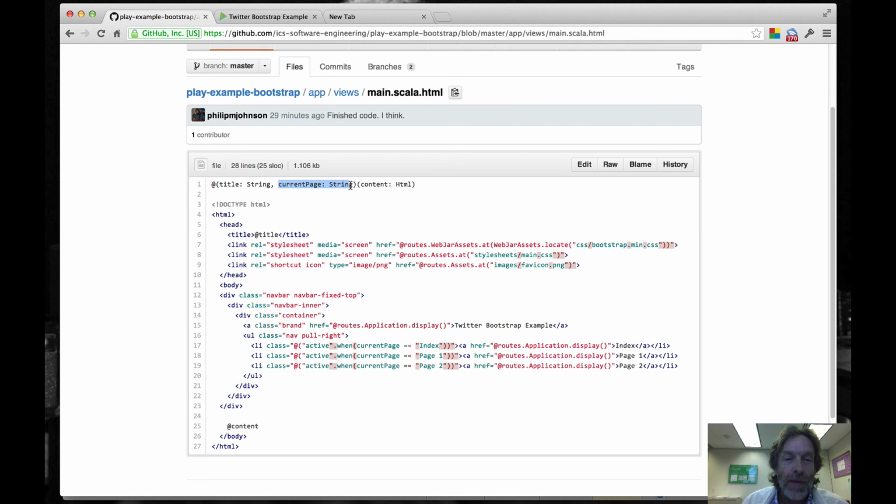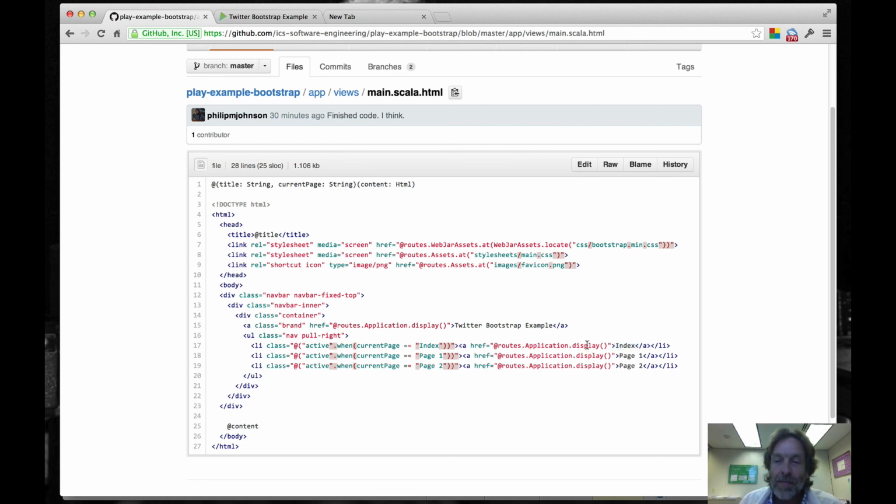So the first thing we want to do is, in our main template, we want to have a parameter that indicates what the current page is. Okay, and then here's our little navigation enumerated list here. And we just have this little piece of code here. Remember that you have to have class equals active in the navbar item that's supposed to be highlighted. So we just have this little bit of Scala template code here, which says that the class is going to be active when the current page that we pass in here is equal to whatever the page is that we want it to be. And then following that, we have the actual link, the button here is going to link to whatever page we want to go to.